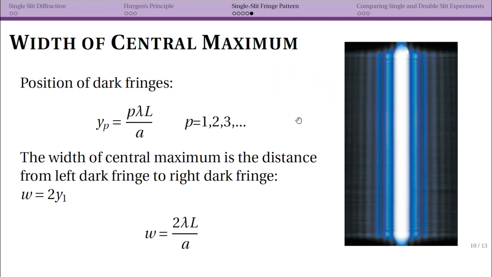So lastly, the big important takeaway is we know what the position of the dark fringes are. We just use our trig to go from the theta equation to the y equation. So think about turning this on its side to really see that, or you could call this x—and again remember that P is starting at 1. So this is the location of your dark fringes, right? So here that's P equals 1. But now notice this is effectively your y equals 0 right in the middle. You also have a P equals 1 over there. So one of the things we commonly want to find is the width of the central maximum, and you can see that's just going from P equals 1 on one side of y equals 0 to the other. So all you have to do is plug in 1 and multiply by 2.